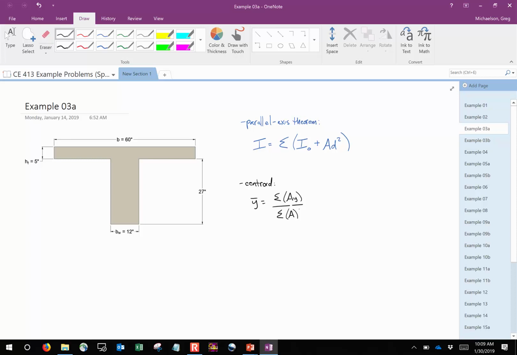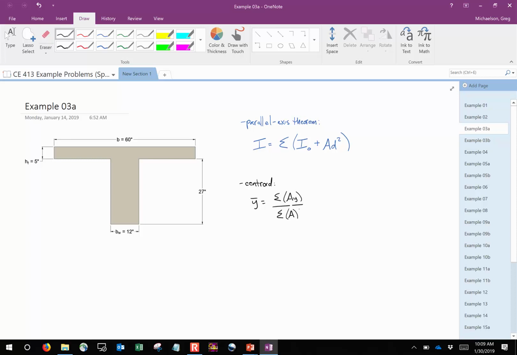Now, what I like to do when I'm computing a moment of inertia for a shape like this where it's composite is draw basically one big table and do all the calcs in one solid chunk. So I'm going to show you how I do that. Just so you're aware, I'm going to draw a table down here, and there's going to be like 7 columns. So if you're writing this out on your notebook paper, just be prepared for like 7 columns.